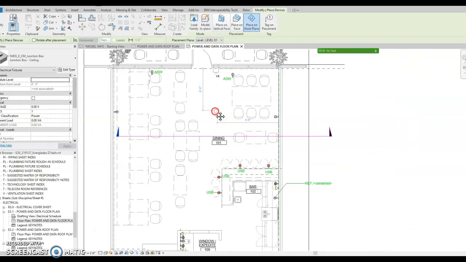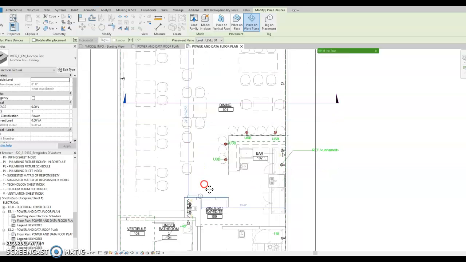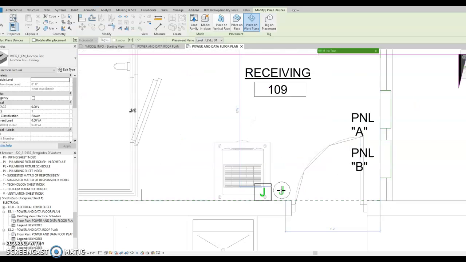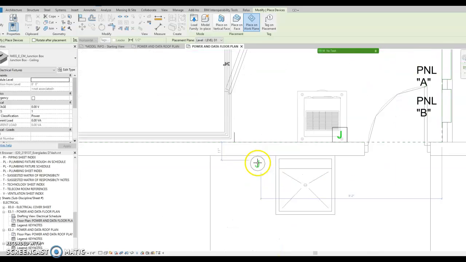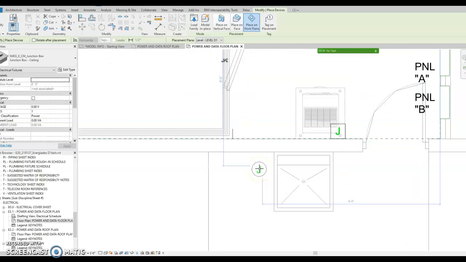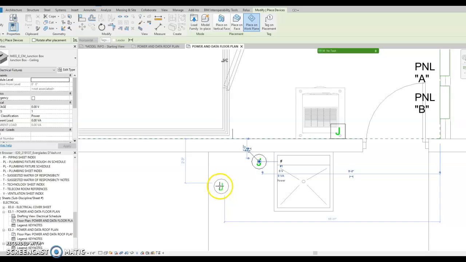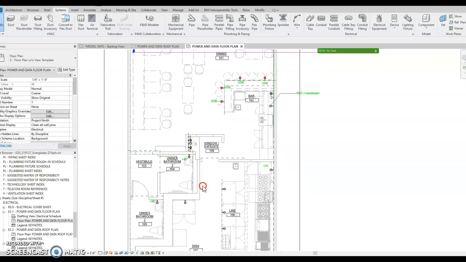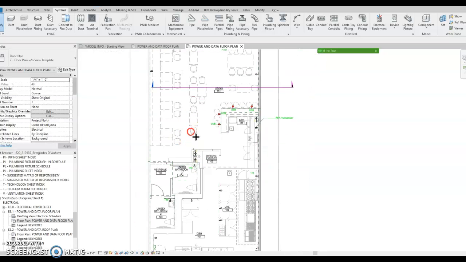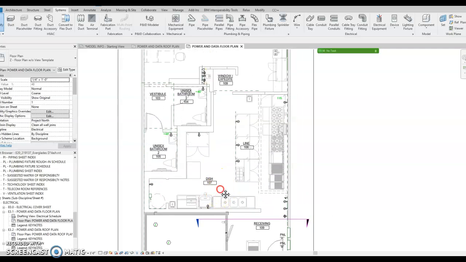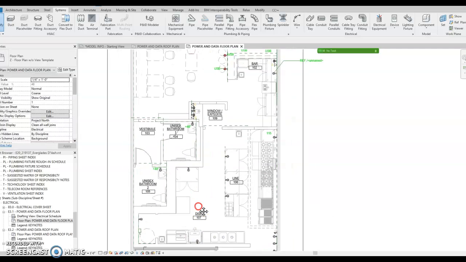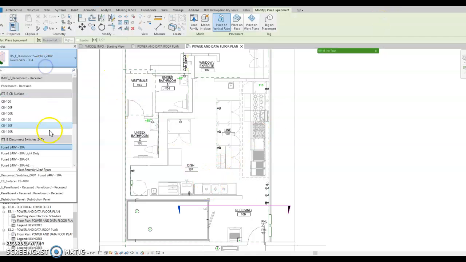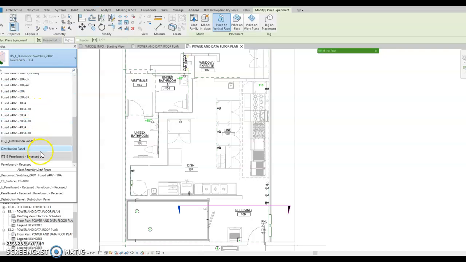Usually when I have to do this, I prefer to do it in a space that I'm sure I can find again. So let's do it behind the building, behind the store. I'm going to put this G-box here. Let me check if we have a panel schedule. Panel board here, we don't have any panel board, so I'm going to place one to show you how you have to do it.